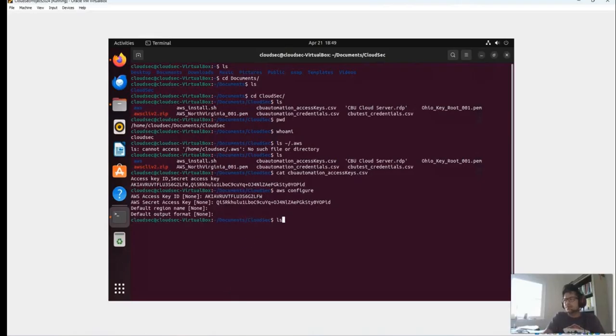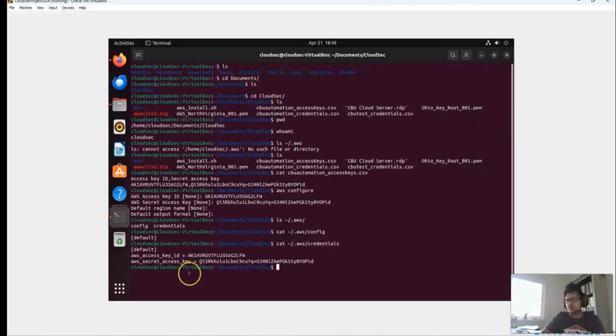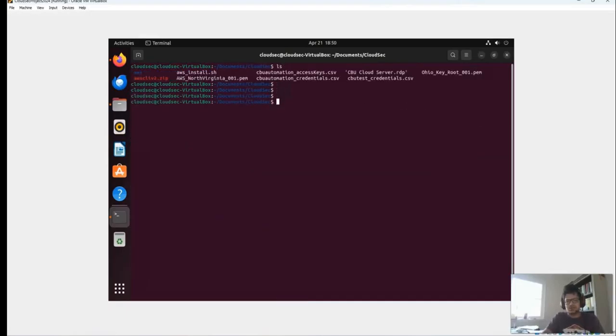Boom. Now if you ls ~/.aws, here you go, these are the files created. If you cat config, we can see the created config file. And in credentials, whatever we enter, the access keys, are stored here. Now we configured AWS.